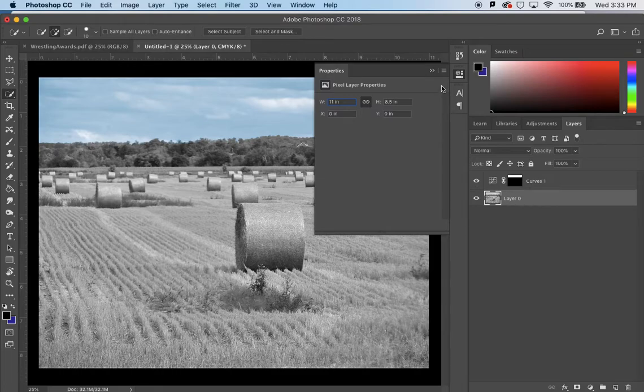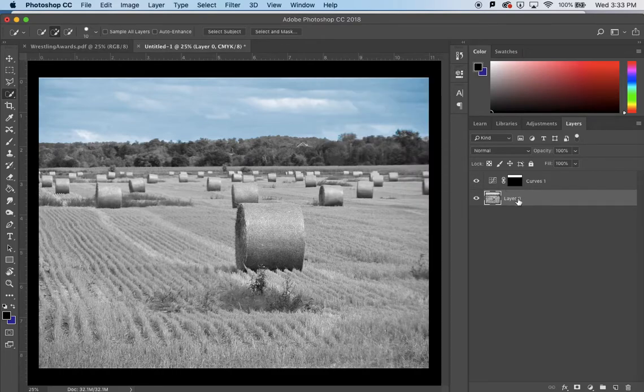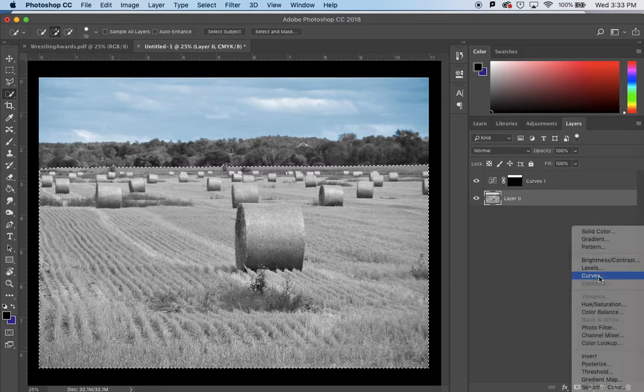Next, I'm going to do my hayfield, and I'll go back down to the original layer. Again, with my quick selection, I'll go along here and select all of this field. You can go back and do the whole refine edge thing, but I won't show you that because of time. I'll go back and do the curves.